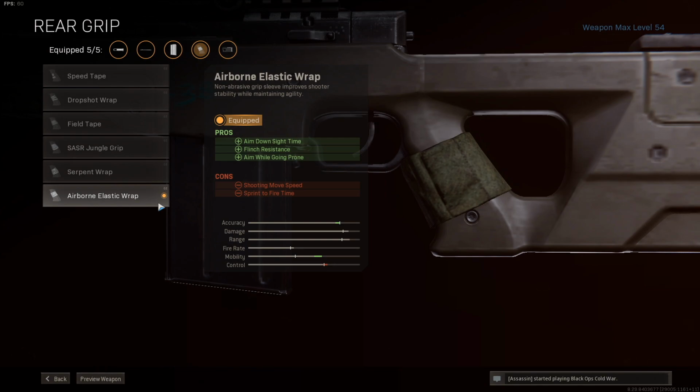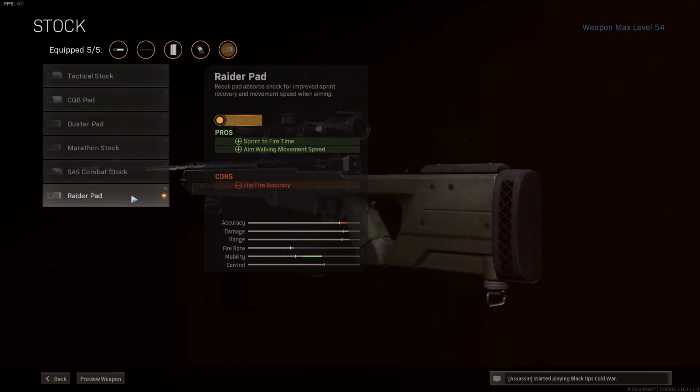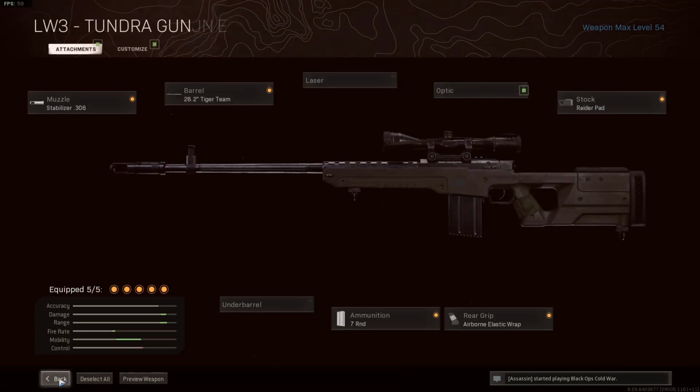But the only cons that we get is the shooting move speed and the sprint to fire time. But if you guys remembered, with the Raider pad, we went ahead and increased those. So overall, it just balances out. Like we can see over here, we increased the damage, we increased the range, the fire rate got increased a bit, but huge mobility. And I really think that mobility is probably the key to Warzone. So I just wanted to make this quick video.